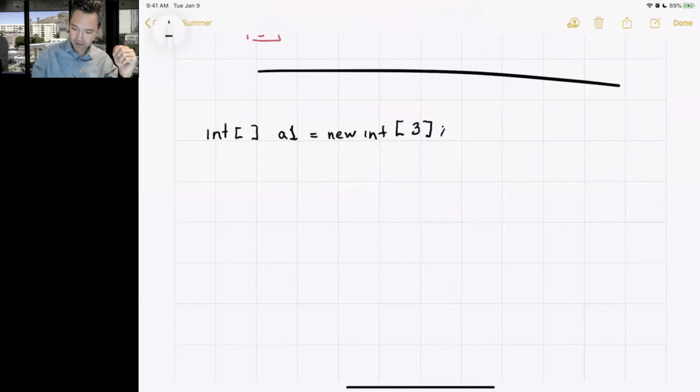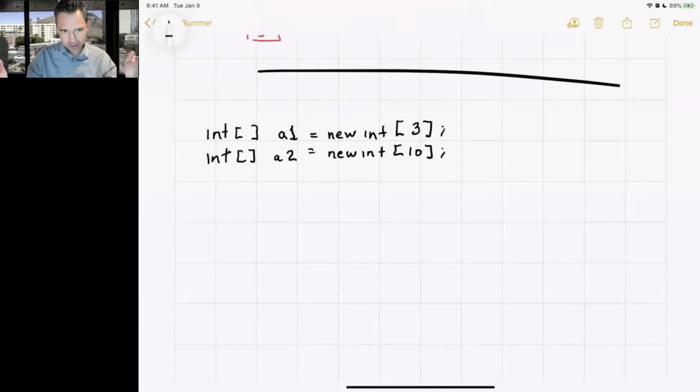And then I want to do another array, A2, with size 10. Two arrays: one with 3 elements, one with 10 elements.